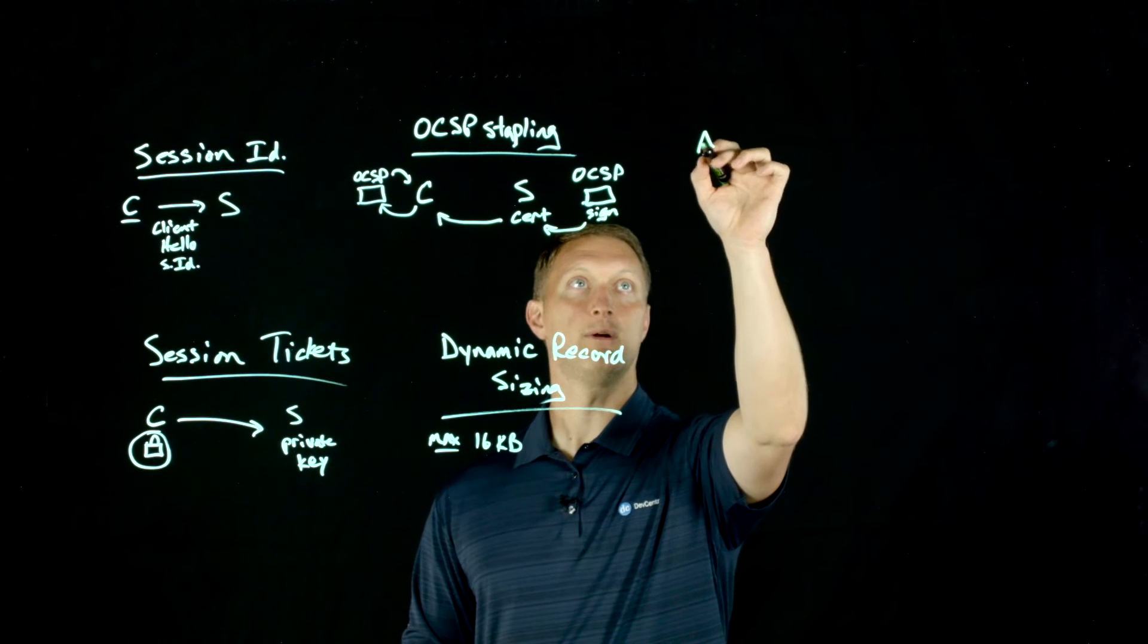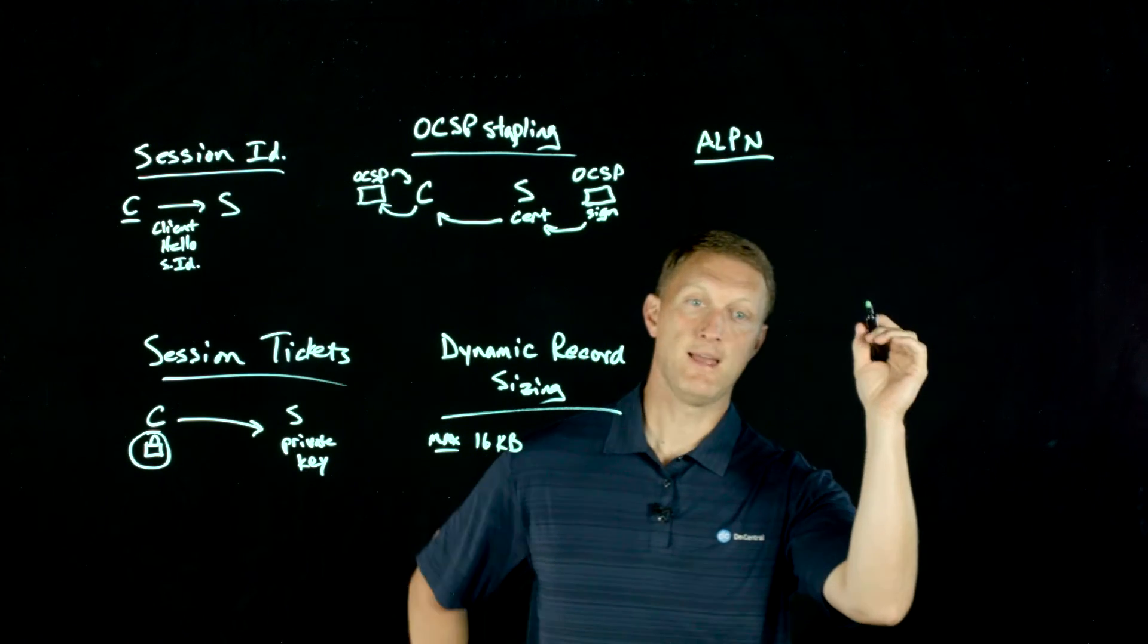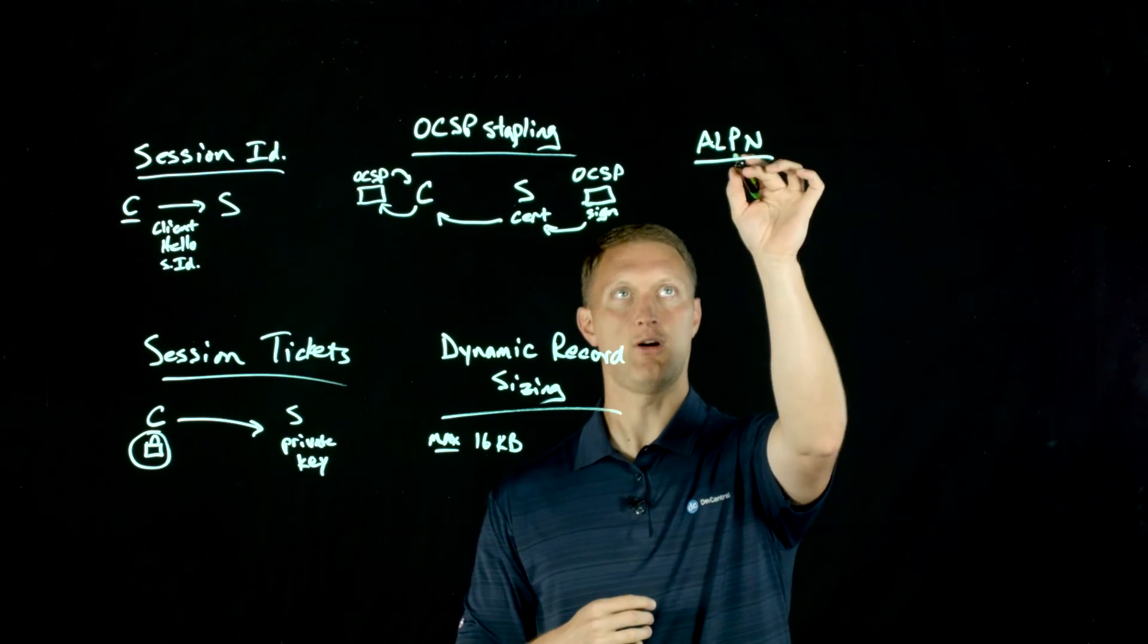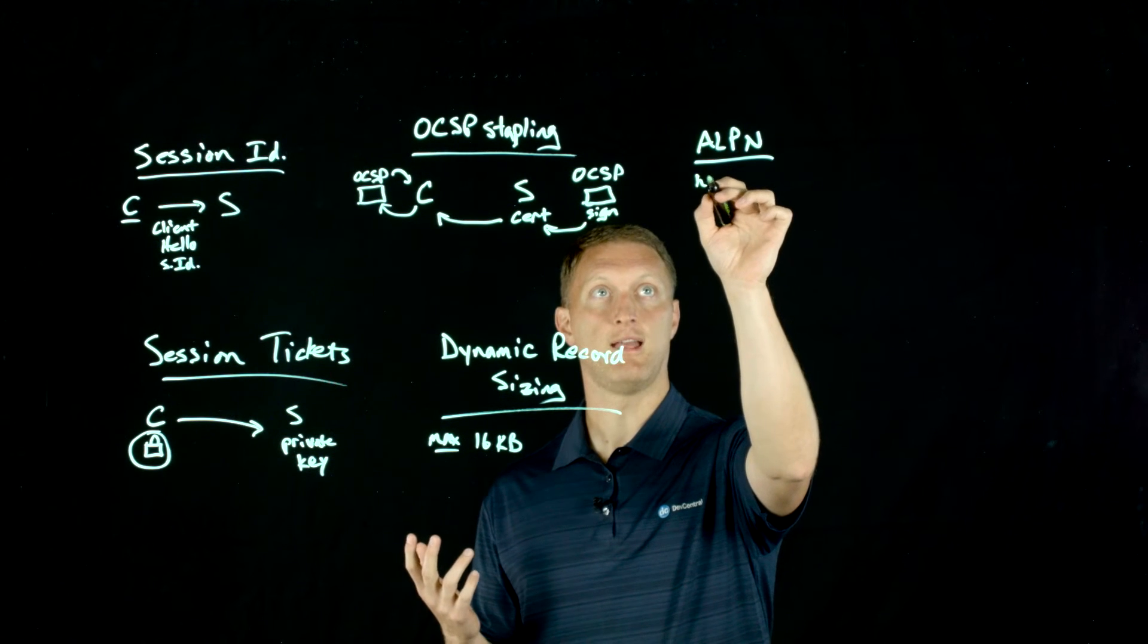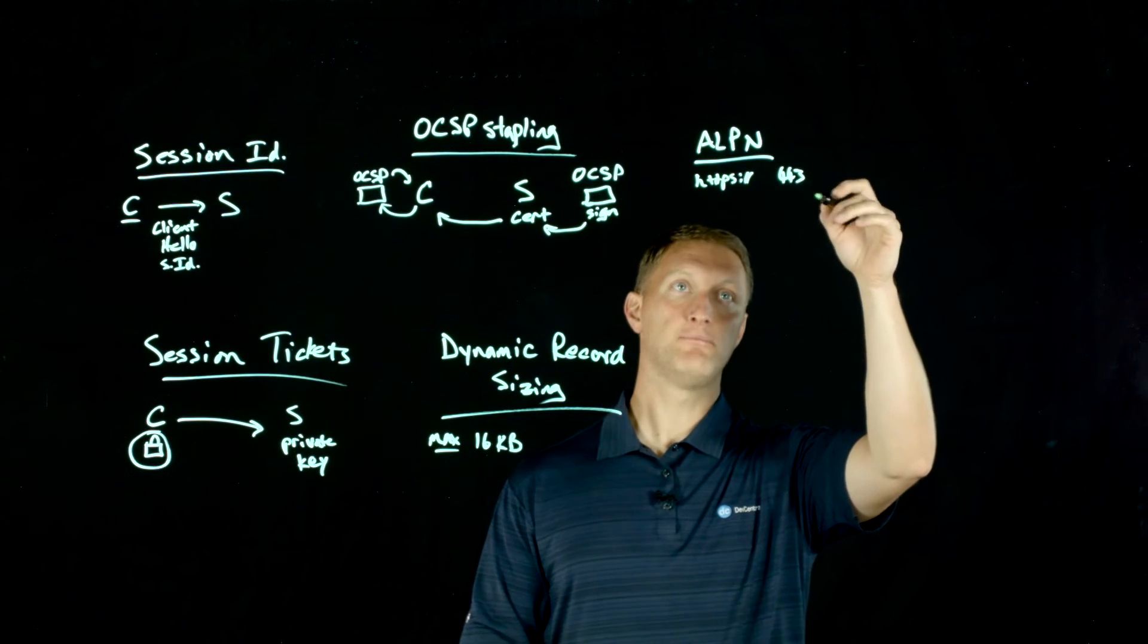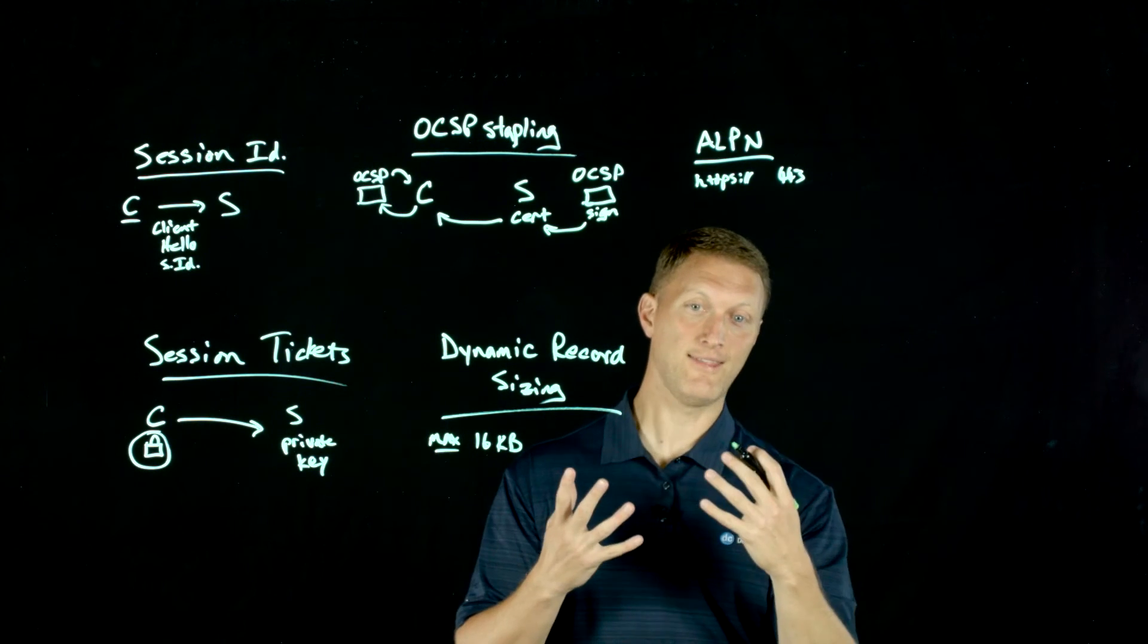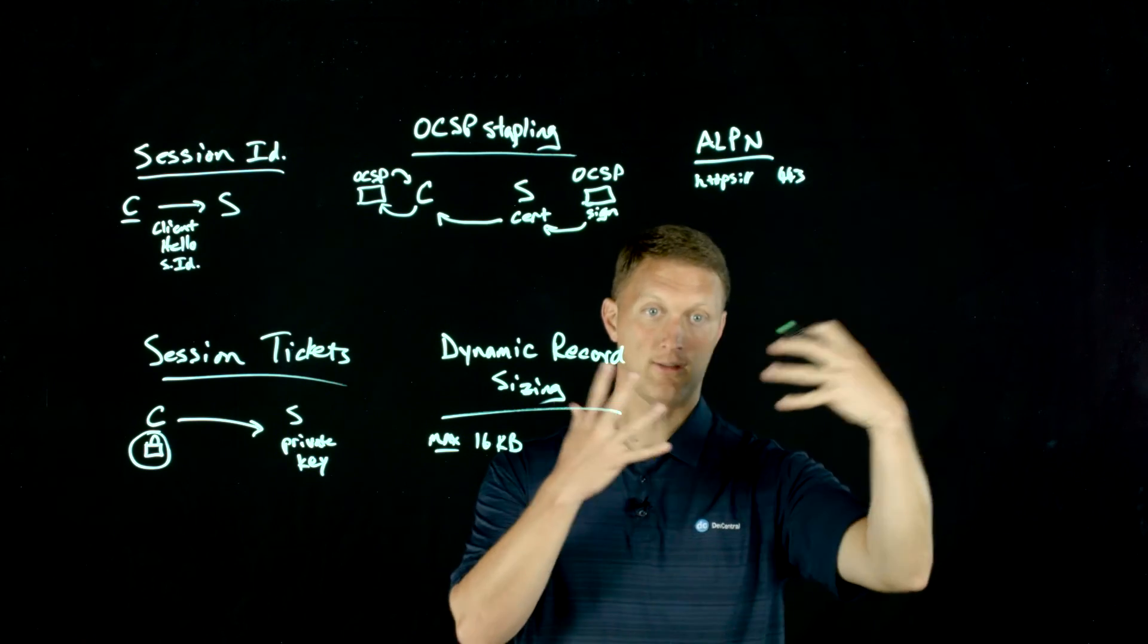The next one that I'll mention quickly is ALPN and ALPN is the application layer protocol negotiation is what that stands for. And basically what this does is it says, hey, between client and server, let's negotiate beforehand what protocol we're going to use to get all this transaction or all this communication going on. So the easy one would be if you're going to use HTTPS, for example, then let's use port 443. But you don't have to do that, but it's nice when both peers in this communication can agree beforehand that, hey, let's negotiate that whatever transaction we're doing is going to be on a certain port number. And then that will speed things up as well. So that's what ALPN is about. You negotiate the protocol prior to all the communication happening.